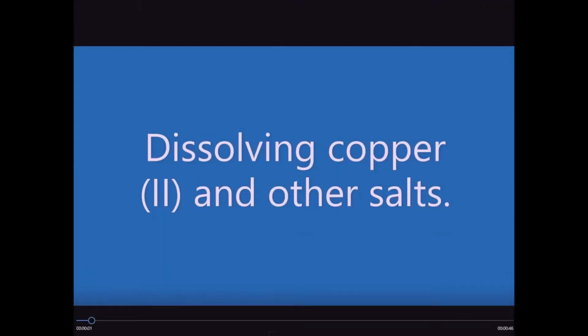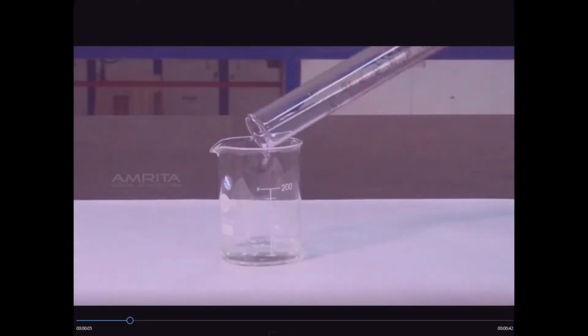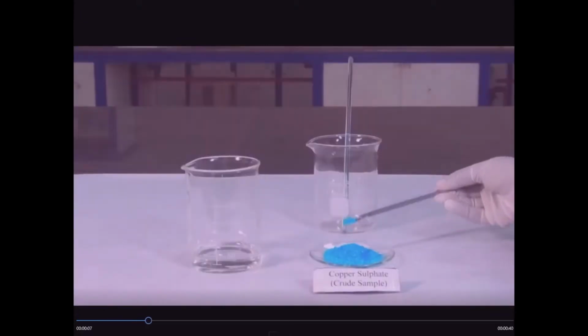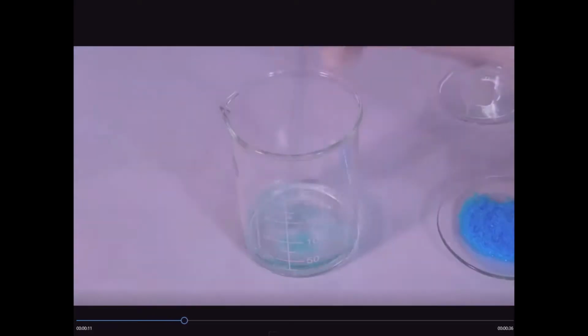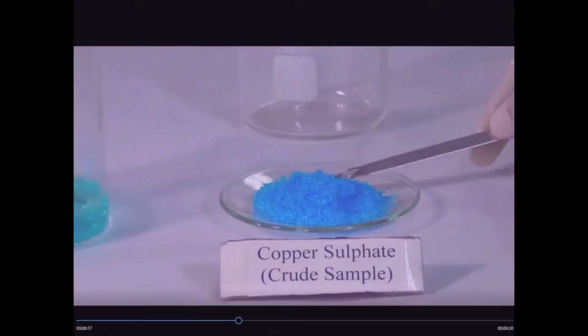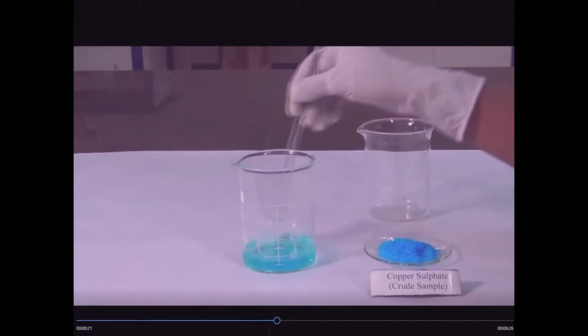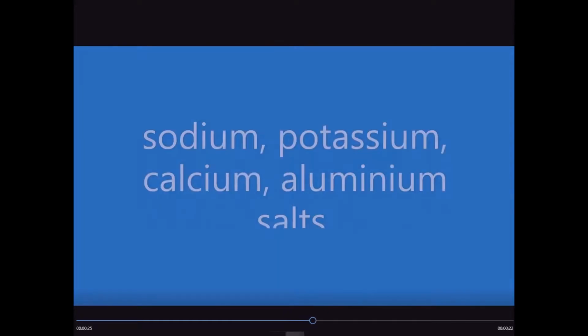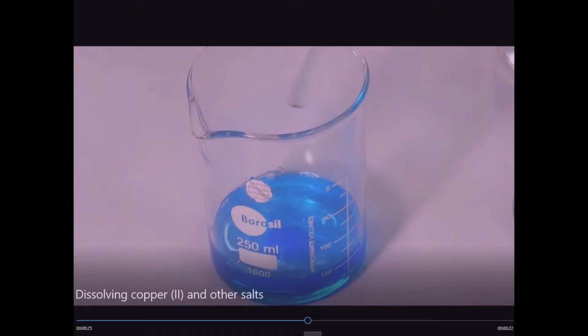So the first one is dissolving the copper salts. So we put a little bit of water into a beaker. And then there's some copper sulfate, or copper nitrate has similar observations. Copper chloride, similar as well. And when you keep adding it to water, you can see that the copper salt is obviously a blue colour. And the solution, you see it gives a little bit of a greeny tinge, but whenever you get a dark enough concentration of it, you can see there it's obviously a blue solution.